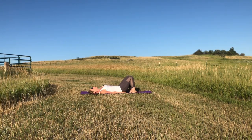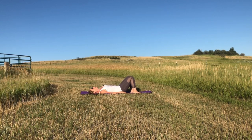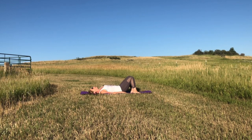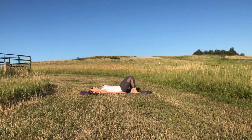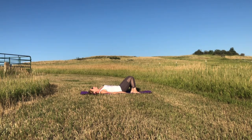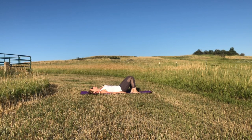Lower your legs to the mat. Palms by your sides. And just prepare for a brief relaxation. And you can always choose to stay here longer if you'd like. You can always pause the video and just stay in this position. Notice your physical sensations in your body. Become aware of your surroundings. No judgment.